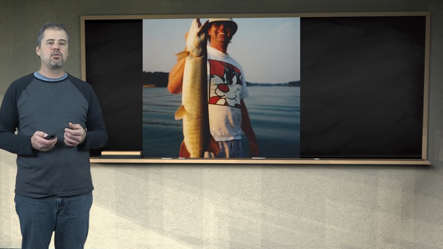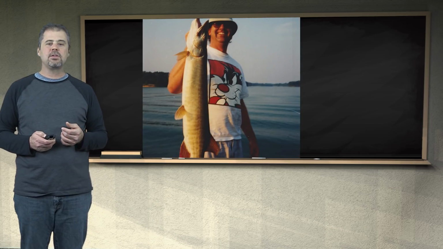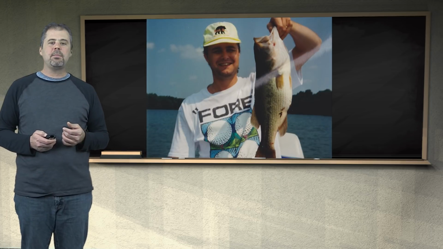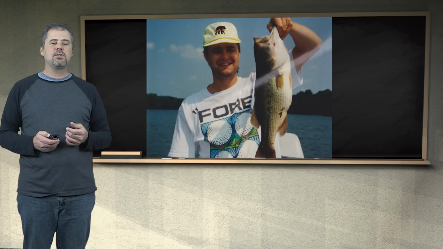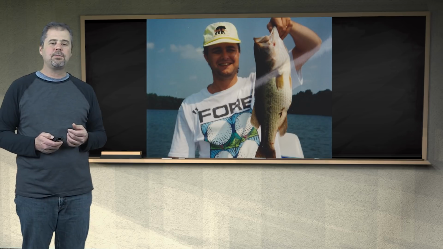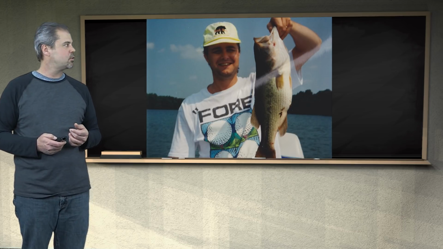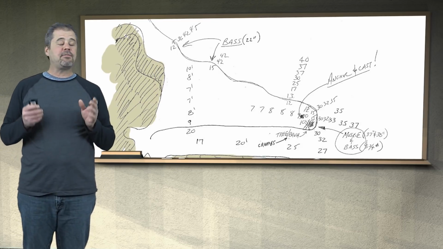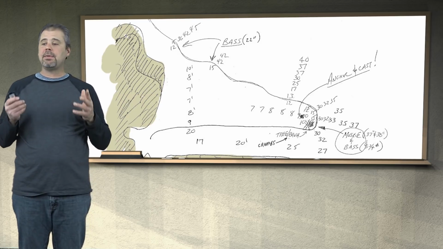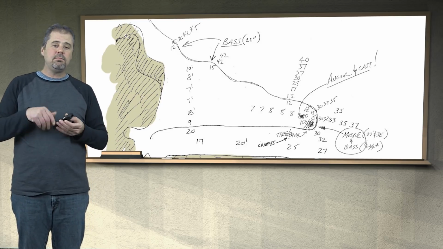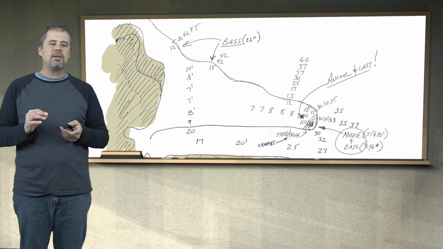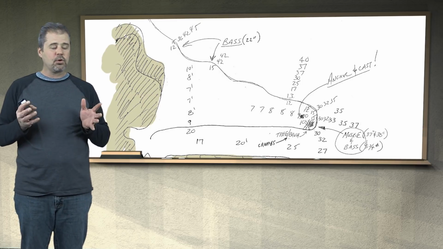Here's my friend Bob when I went out there with him. That's one of the nice bass that came off that structure. And on that same trip, we got a really nice muskie off that structure. And there's my friend Mike. I think that was the biggest bass he might have caught up to that point. That was right around a 6-pounder. But I've got the map of this lake here, and every time I go back, I could add a little more detail if I find something there that I missed. But with those maps in hand, that's all I need when I fish that lake, are those 3 maps.